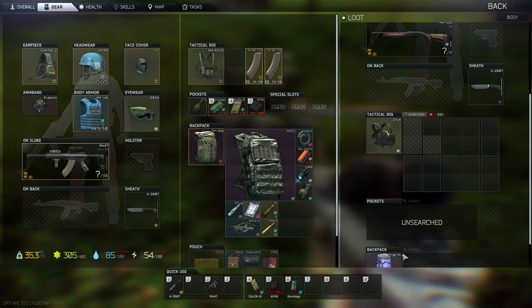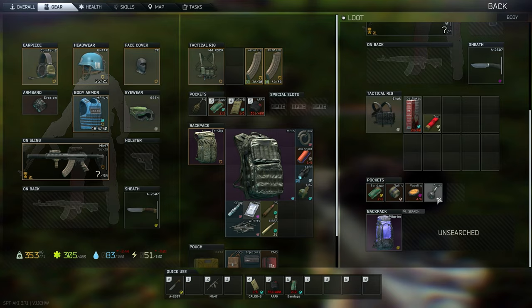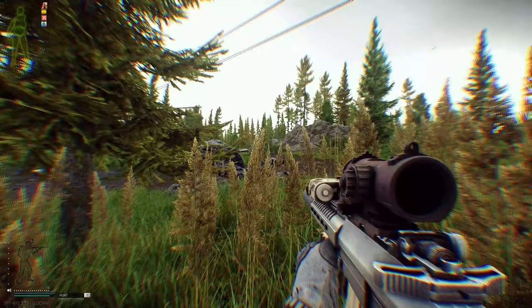Yeah, the Pilgrim, I already have one, so I'm not gonna take that one. Bandage, splint, just the usual meds. Vaseline is sometimes good to take. What does he got in his backpack? Oh shit. Is that at me? Oh fuck. Or is that a glitch? I think that was at me. Epi's right there.